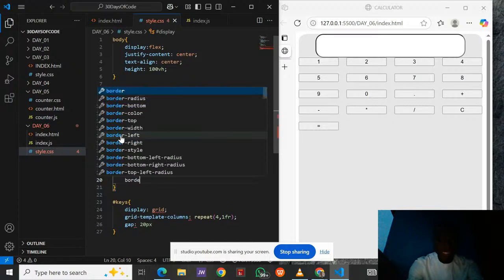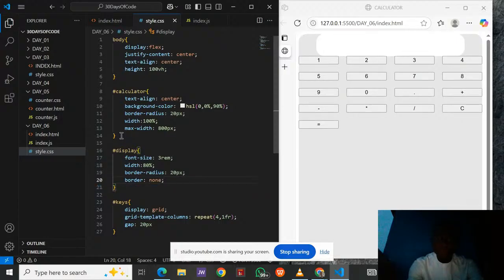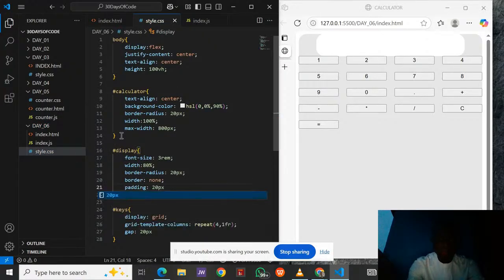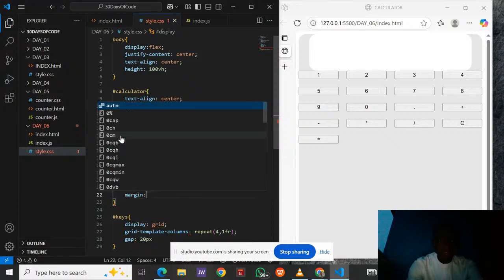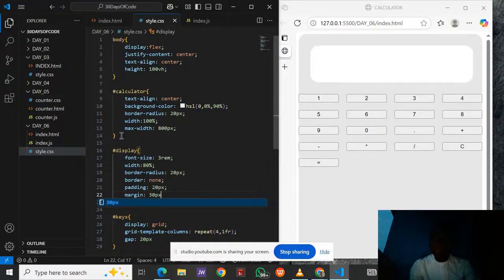I want to set the border to be none. Border none. Padding to be 20 pixels. And the margin to be 30 pixels. Okay, that looks good.